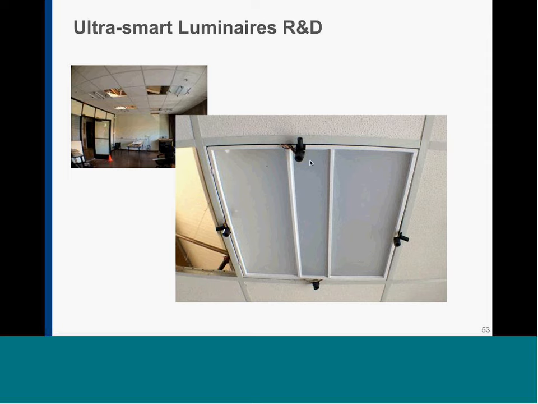I'm going to close with telling you the other half of the story of daylight harvesting. I was careful on saying electric lighting controls for daylight harvesting rather than daylighting controls, because truly, when we say daylighting controls, we use it as a proxy for electric lighting controls. And this is not accurate, and we should try to consciously avoid it. I'm still trying. So I told you before half of the story. Half of the story of daylight harvesting is to reduce electric lighting based on available daylight.